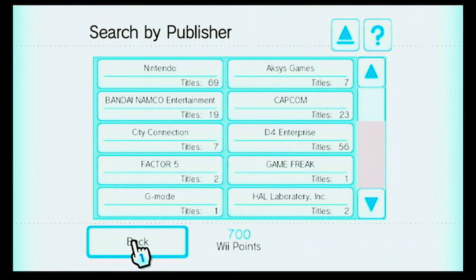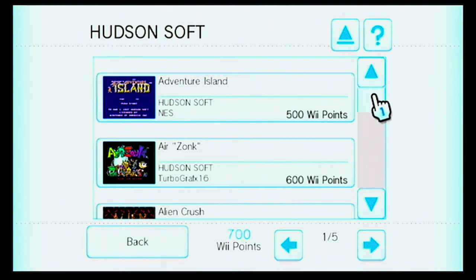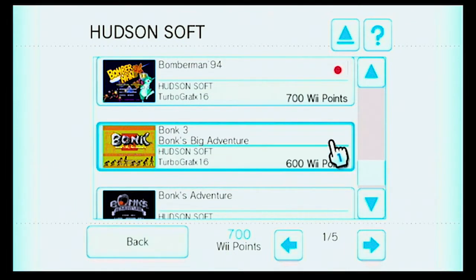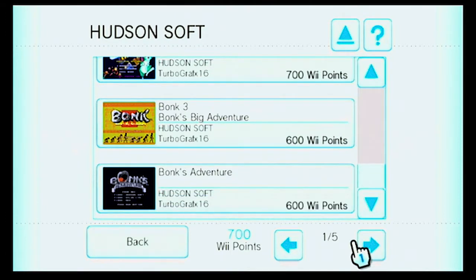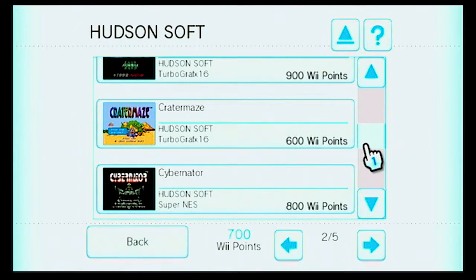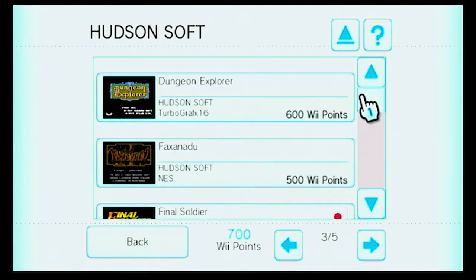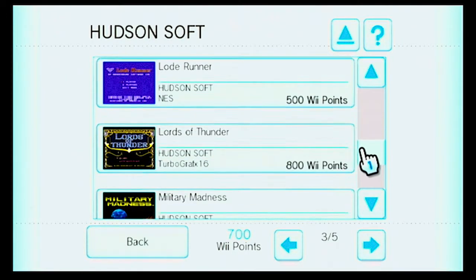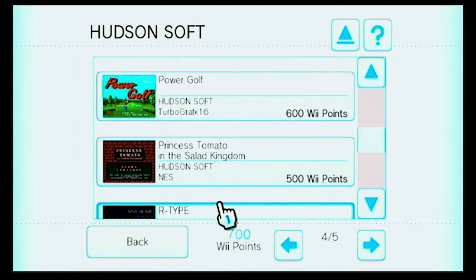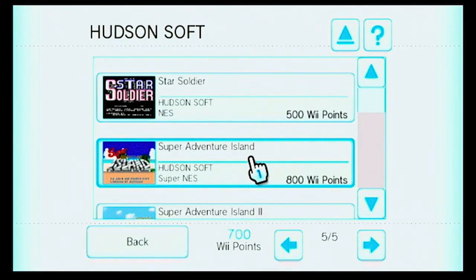Oh, I just went into HAL Laboratories thing. Hudson Soft. I miss Hudson Soft. At least Super Mario Party is kind of similar to their old versions. Oh, there's one for 700 Wii points. That's neat. I really miss Hudson Soft. Wait, see, there's a bunch more of them. I've heard R-Type is pretty good. I don't know what it is, I just know that some people really like it.